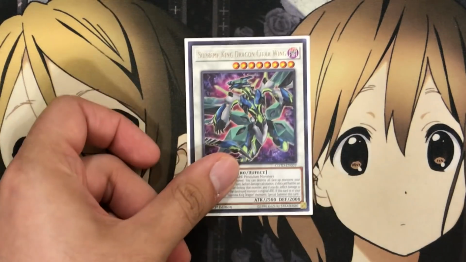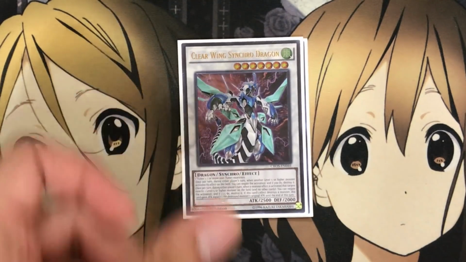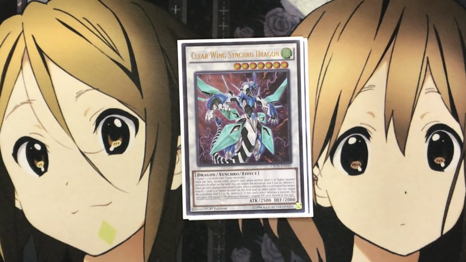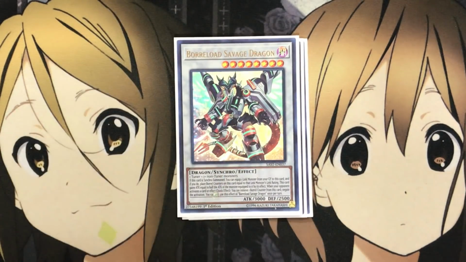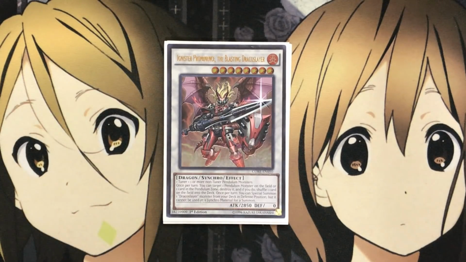And then for the synchros, I run 1 Supreme King Dragon Clearwing, along with the destruction effect, just being very difficult to attack into this monster, makes it very difficult for your opponent to summon over it. And the 1 Clearwing Synchro Dragon, you can make this card easily with Destrudo, and just another requirement for Zark. Also 1 Borrelload Savage Dragon and 1 Ignister, just for the Harmonizing Magician if you need some other good synchro plays.